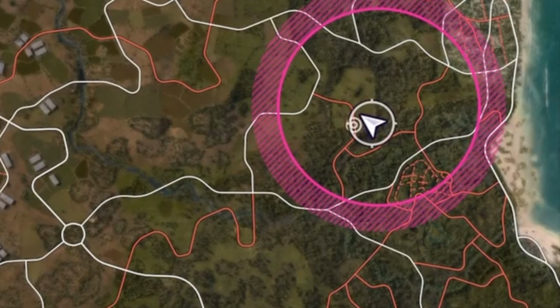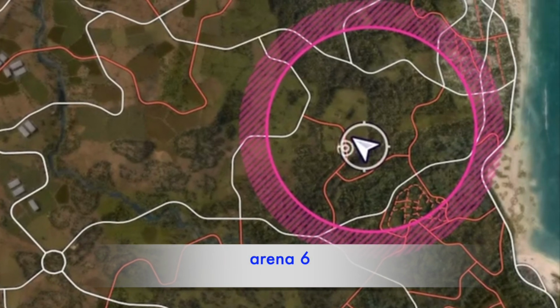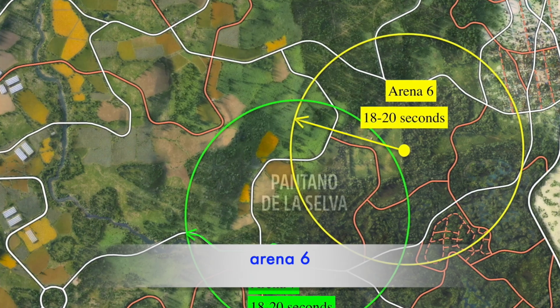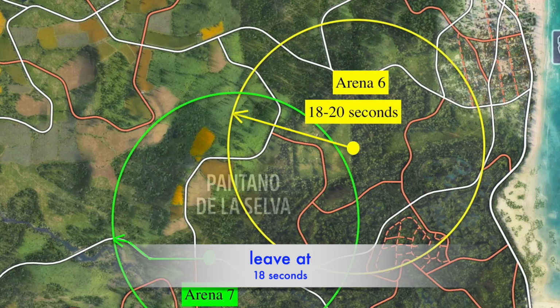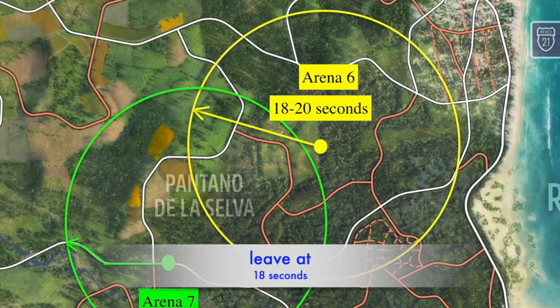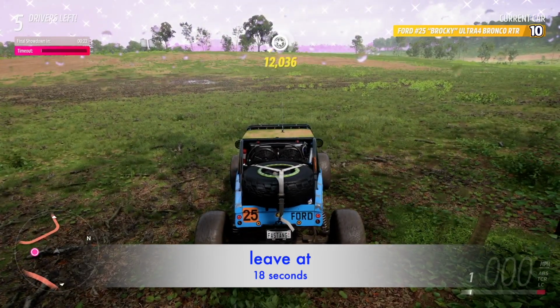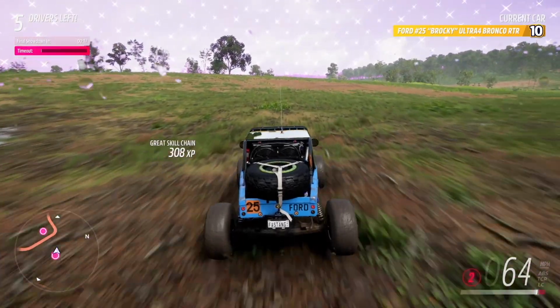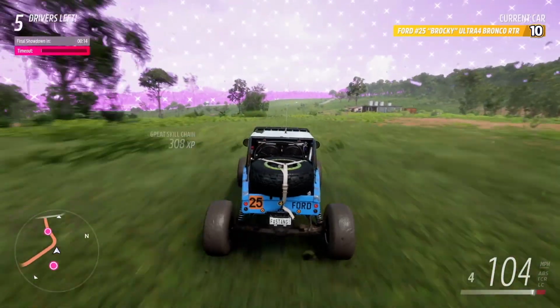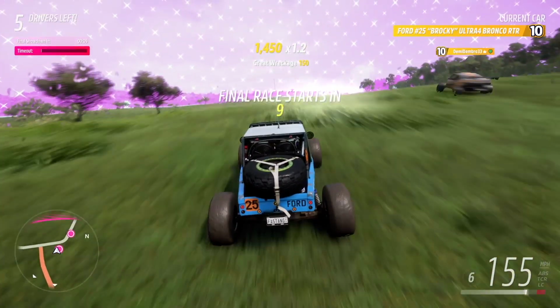You can see on the map this point I like to leave from, and that I am angled northwest in line of that dirt road. This is Arena 6. The range of time to leave is 18 to 20 seconds. I will leave it the minimum 18 seconds because the Brocky has a quick acceleration rate. Here's a Funko F9, so I have a bit of competition.